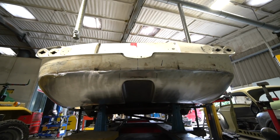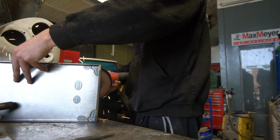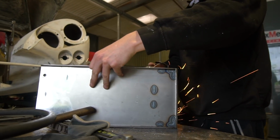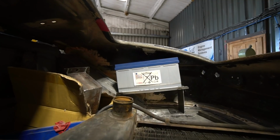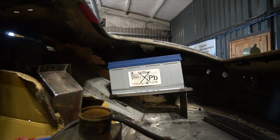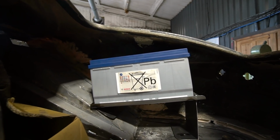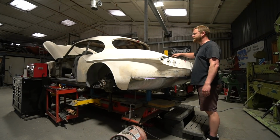So that's the bulk of what Tom's been on with. Today he's just been fabricating the battery mounts. Actually, it's all about battery mounting this week, it seems. Using a big Bosch battery in the back of this. There's loads of room in the back here, so he's just been fabricating a battery tray to sit to one side here to mount the battery just at the side of the boot aperture here, and then that'll be panelled in. There'll be a panel at the front where the fuel tank sits in front.